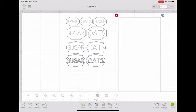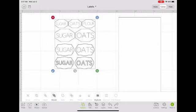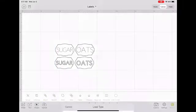And then the last step you're going to do before you make it, you want to make sure you attach all your labels together that you're going to use, so the machine cuts it the way that you have it here. So once you've selected that, I'm just going to remove these 5 on the top because I'm not going to use them. And then you can remove the box out of the way as well. So X that out, and then you hit make it.